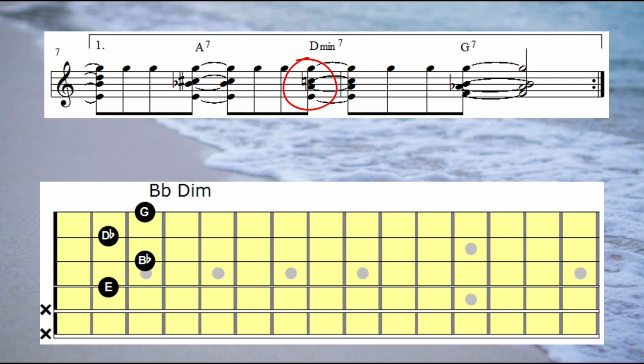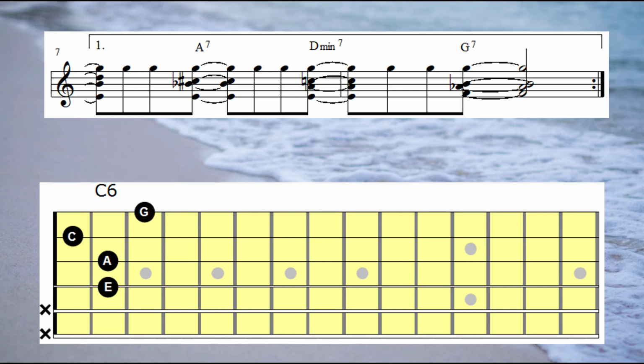In bar 8, the original set of chords from the vanilla changes would most likely have been D minor or D minor 7. I'm actually playing a C6th here. Considering that the bass player will be playing the note D, the effect that we'll be creating here is that of a D minor 11th.